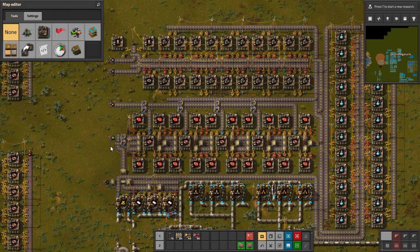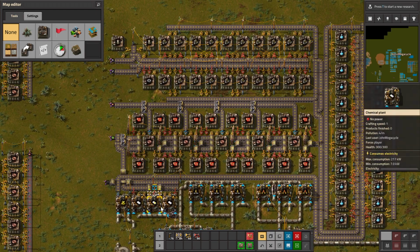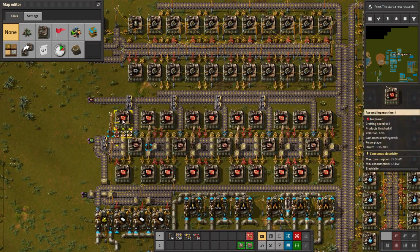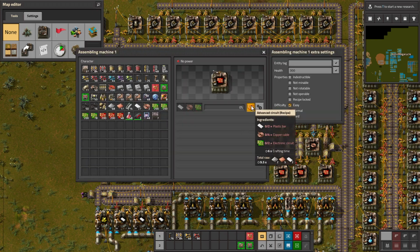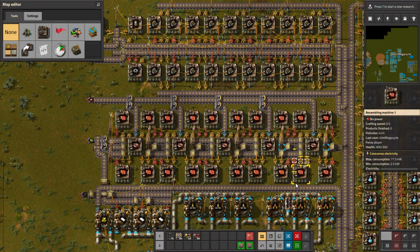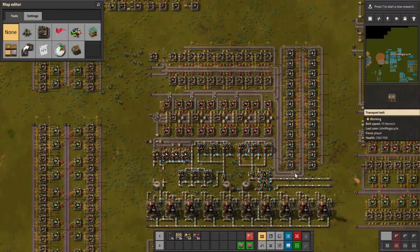Going back and looking at the other world, it's not going to matter. I don't think that math is right. Make 2 a second. So 1, 2, 3, 4, 5, 6. 1, 2, 3, 4, 5, 6. 1, 2, 3, 4, 5. Oh yeah, we're 2 machines. We're plastic worth of 2 short.